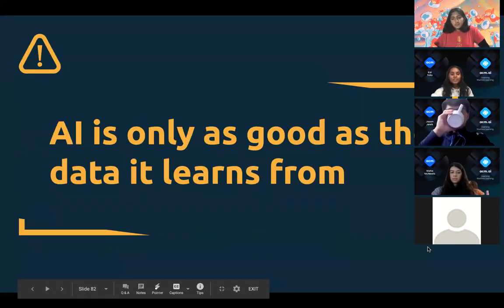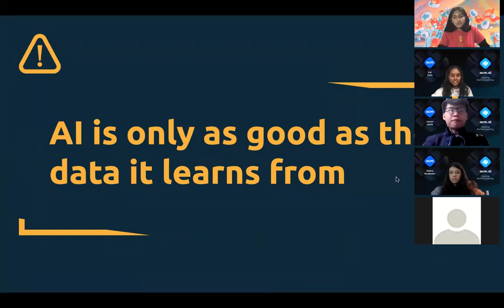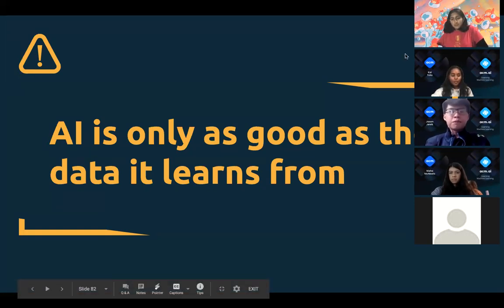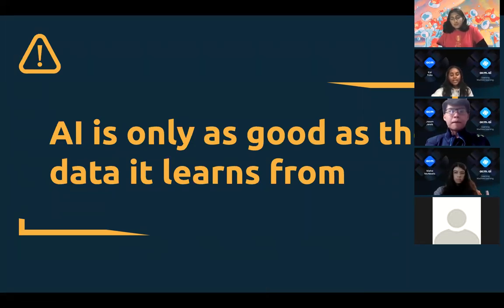The big thing with both those points is that AI is only as good as the data it learns from. If your data is flawed, then the AI will also be flawed. In terms of building an AI, engineers spend most of their time collecting data and filtering out the good data from the bad data, so that they have a good variety and the program they train with the data performs like it is intended to perform.